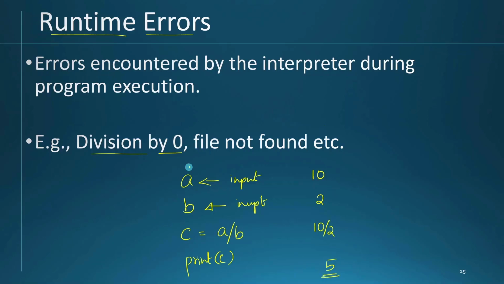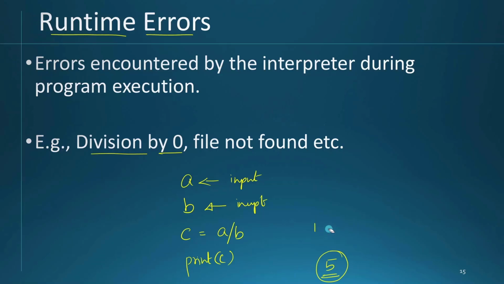You see, my program executed properly, which means there is no syntax error. When you divide 10 by 2, the actual result is 5. My program is finding the correct answer, so we don't have any logical errors also. But this program has a hidden problem inside it. For a special input, it can create a problem. So now let us see what that is.